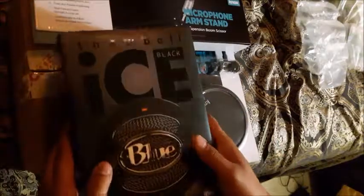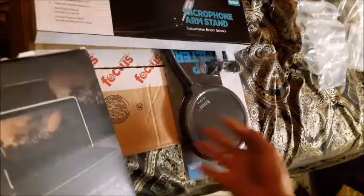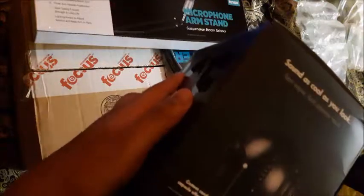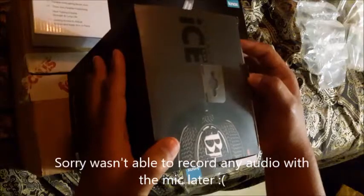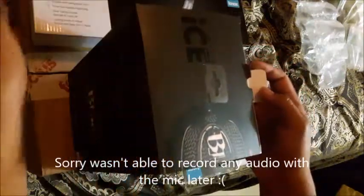Okay guys, so basically this is the Snowball Ice Black. I'm just gonna be talking about it as I unbox these items here. So you'll be able to hear later on in the video the difference in sound quality between my actual camera and the mic itself. So let's get started.